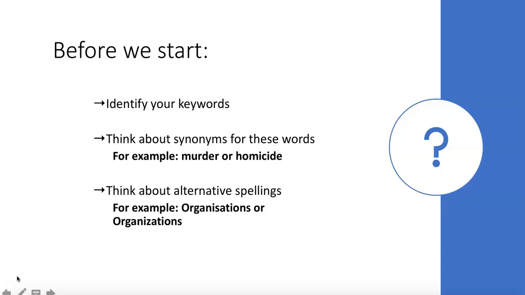You may need to think about alternative spellings too. This mainly refers to the difference between English English and American English. You may also want to think about different ways of writing down the same thing. Trademark may be written down as two separate words. It may be written down as one word, or it may be written down as two separate words with a hyphen between it.